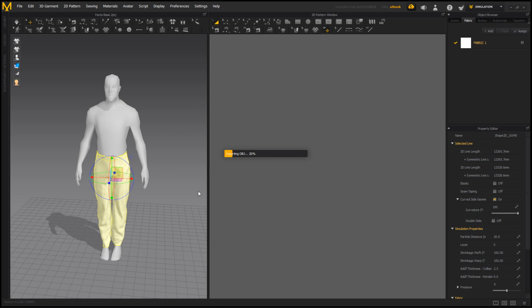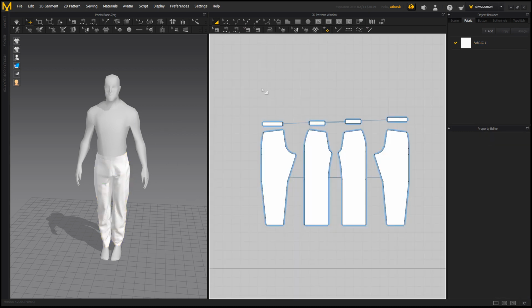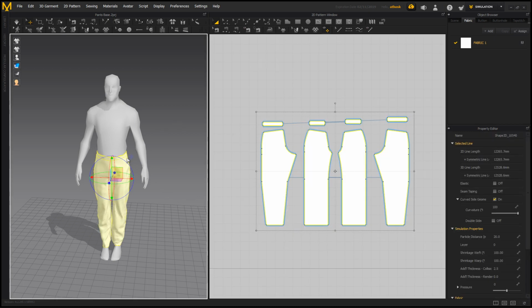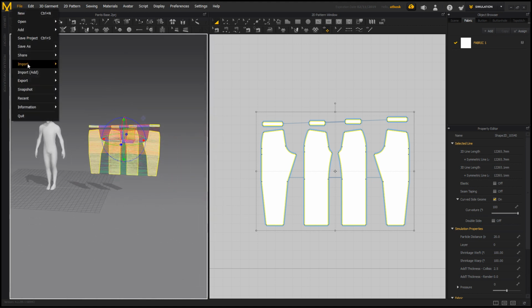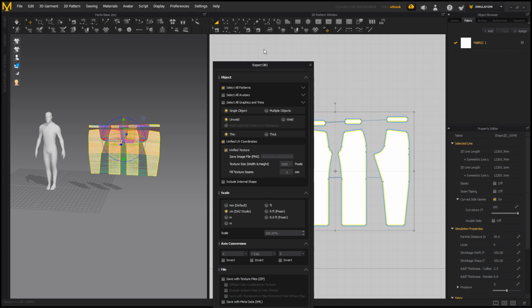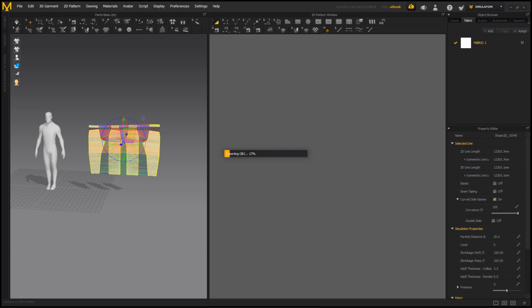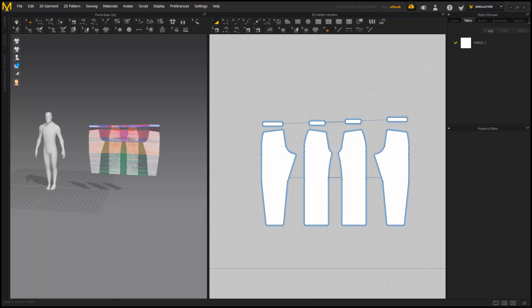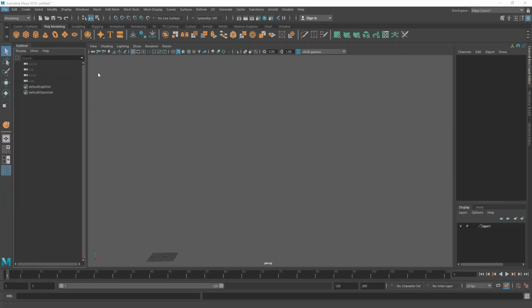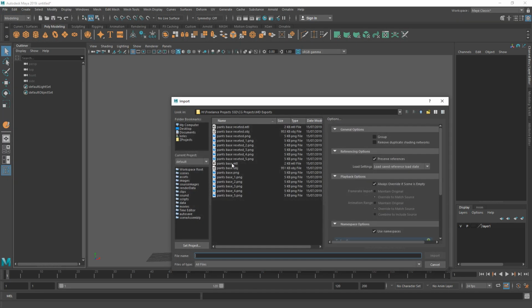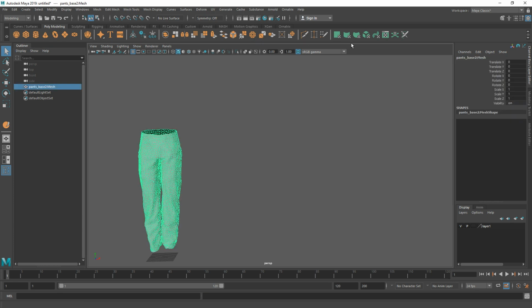Okay, let's export that, and now let's reset the 2D arrangement and then export again. Say select it, pants base, reset it. Okay, save texture, and let's do this again. Let's go into import, and yeah, this actually exported the textures as well. Okay, doesn't matter. We have our base.